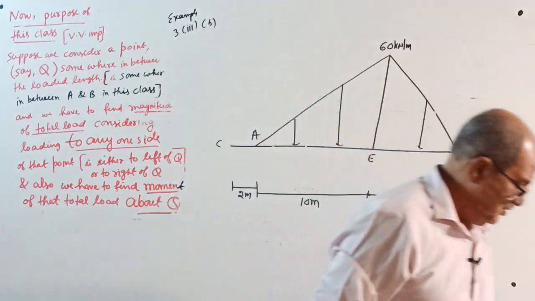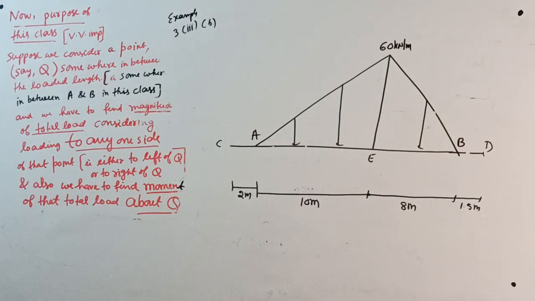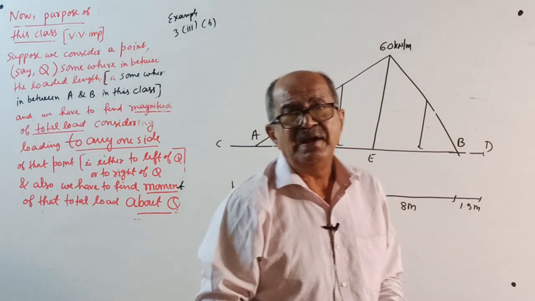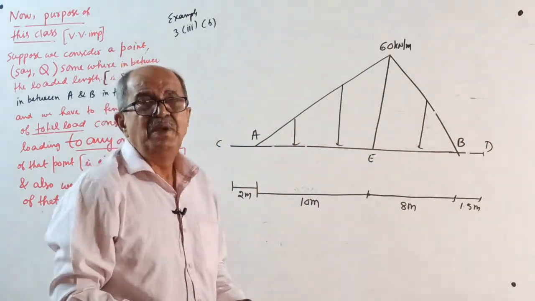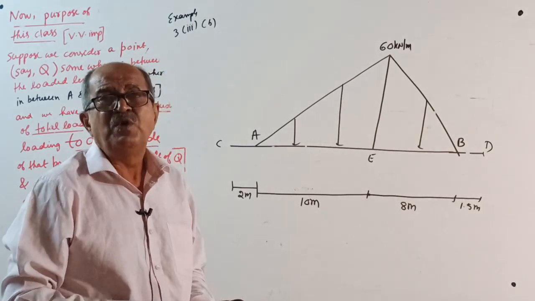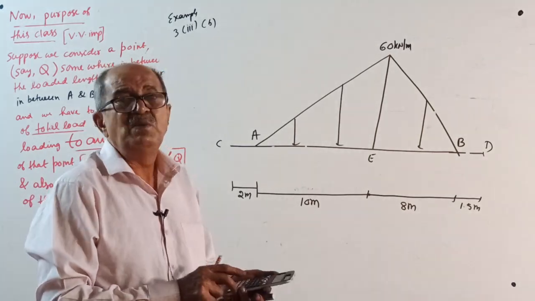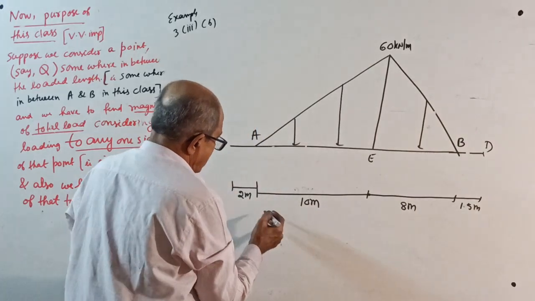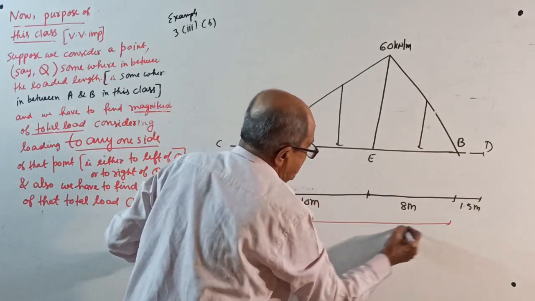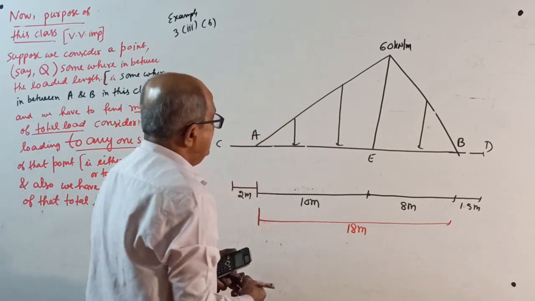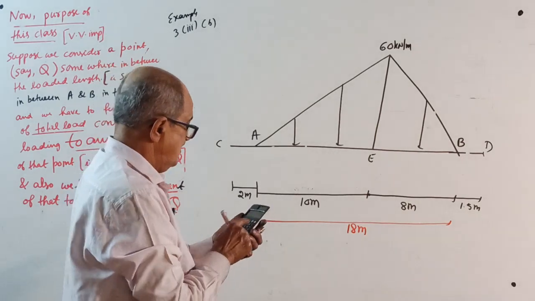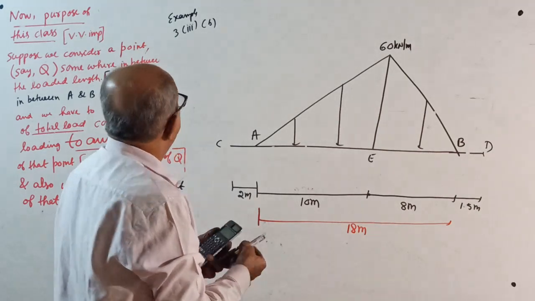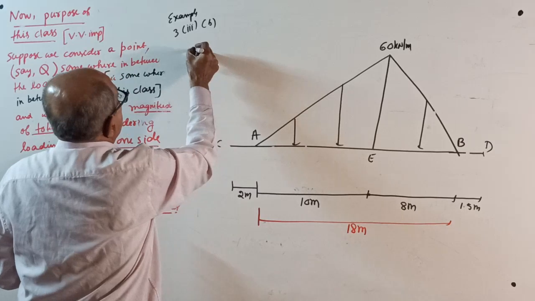First, what is already over? I will keep on giving answers for you. Now, completely homework or you practice. See, if you want only answer, I can do fast, but I should somewhat explain what I am doing. Magnitude of the total load for the entire loaded length of 18 meter is half into 18 into 60. 540 kilonewton. I'll write here. 540 kilonewton.